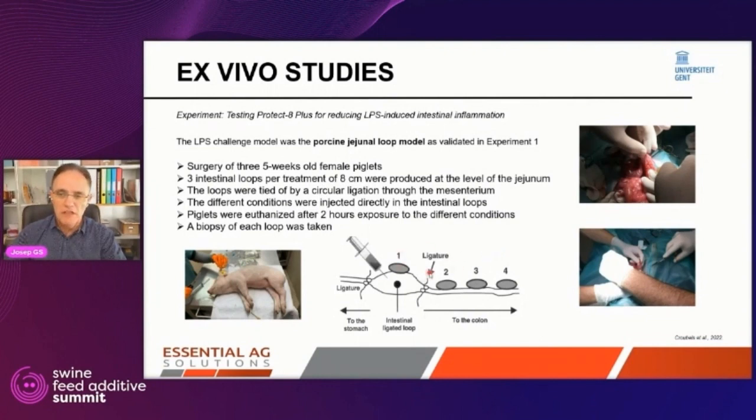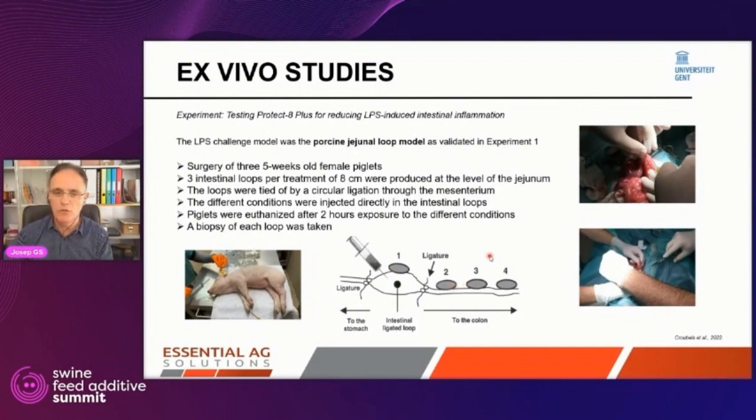The model basically consists, we take a few piglets, we sedate them, we anesthetize them, and then we ligate different sections of the intestine. So each one of these sections will be the experimental unit. They are isolated. So, whatever occurs in each one of them, it does not transfer to the other ones. And we inject whatever treatments we do in each one of these loops that we call. And after a couple of hours, we take a biopsy of each one of the sections, and we test whatever end parameters we want to test.